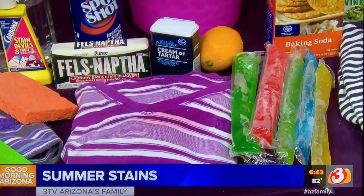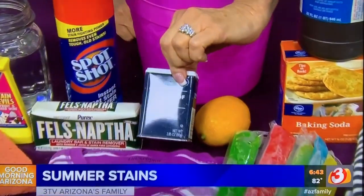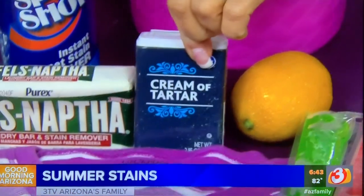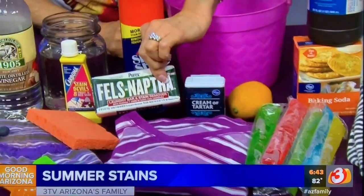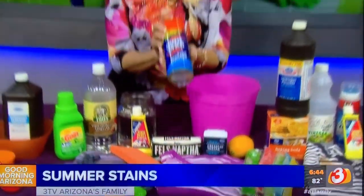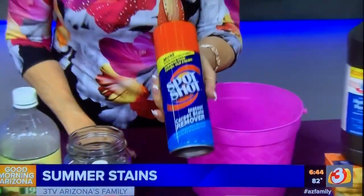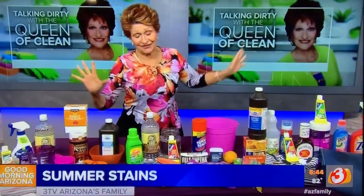If it doesn't, you can put on some lemon juice and sprinkle on some cream of tartar. Let it sit about half an hour and flush it to see that you have it out. You can also use Fels-Naptha Bar Soap — it works great on those kind of stains. Or my carpet spotter that I like so much, SpotShot Instant Carpet Stain Remover, does a great job on laundry stains too. I have no affiliation with SpotShot or any of these spotters, but they're all things that will work for you.